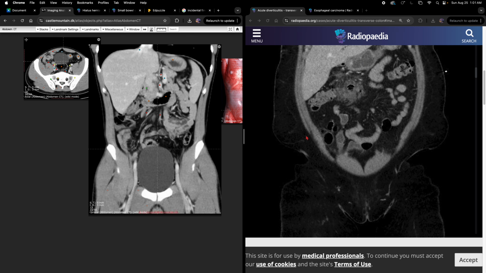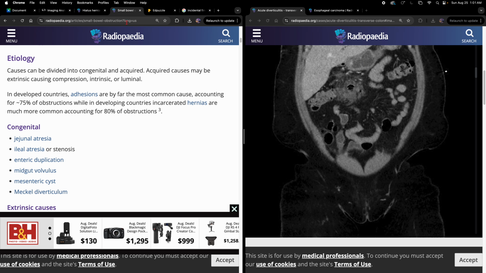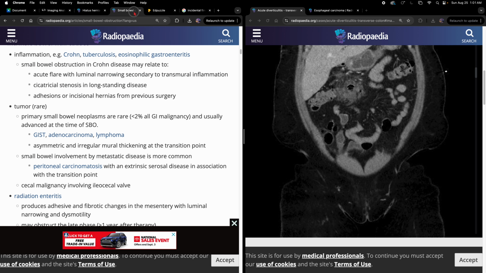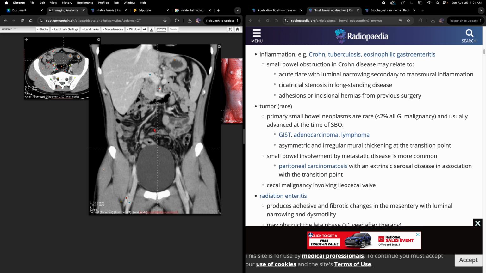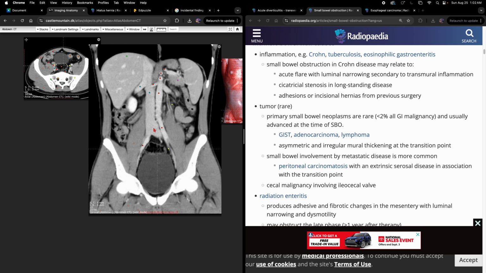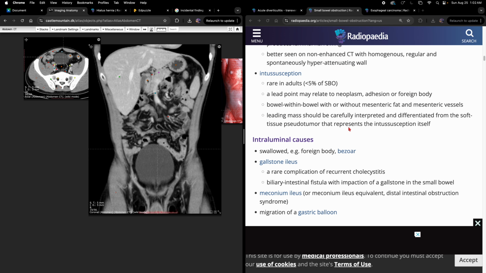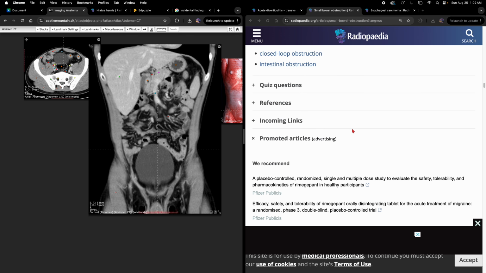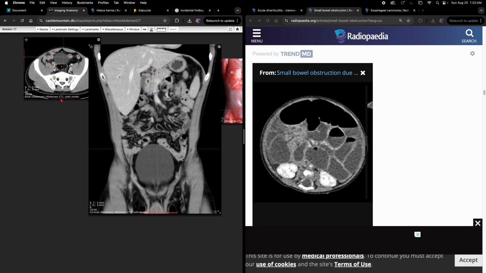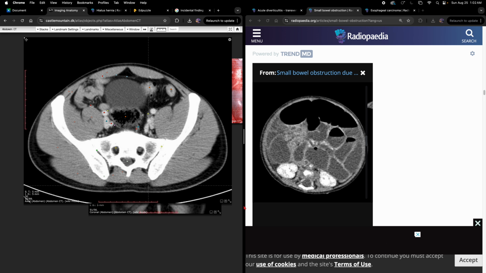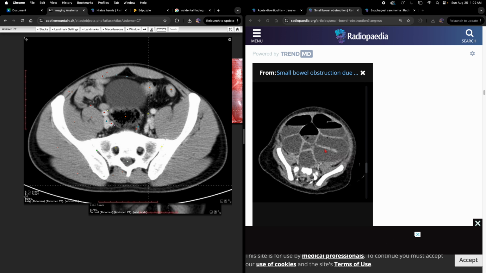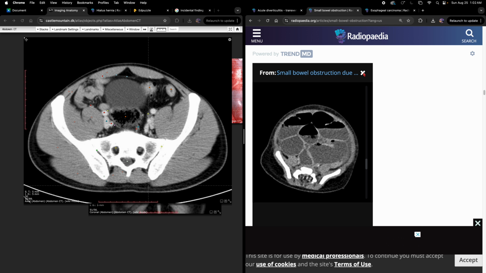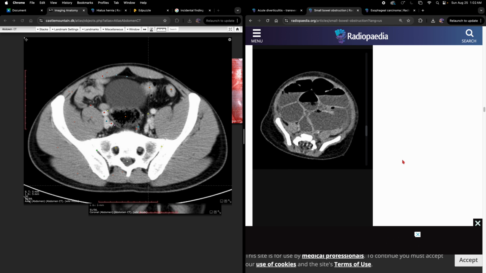Let me bring this up once more. Here we go. Let's find small bowel obstruction. Let me bring this on this side and put this here. We don't see any large bowel loops here, no dilated bowel loops here. But if we look at these examples on the right, we can clearly see, let me bring up the axial slices over here, the large bowel loops, and that's a hallmark of an obstruction, right? Looks like a child, but it's the same examples abound. Let's see if we could find some other ones here.